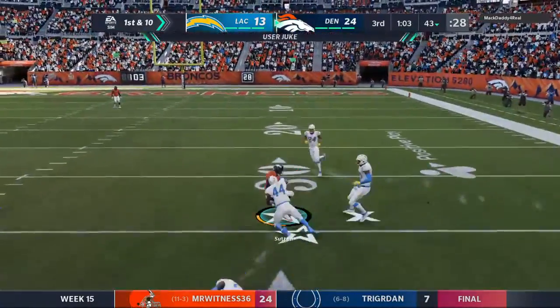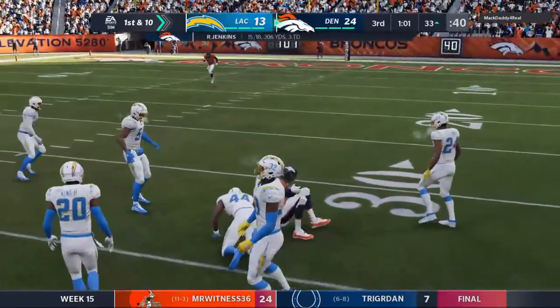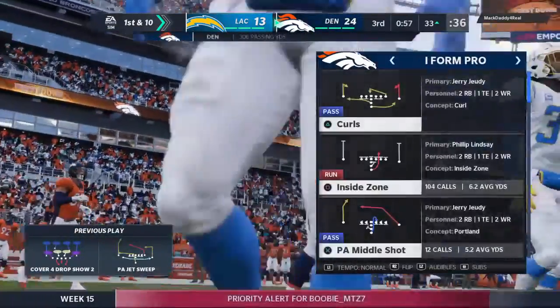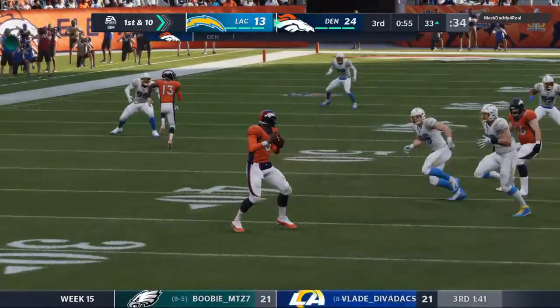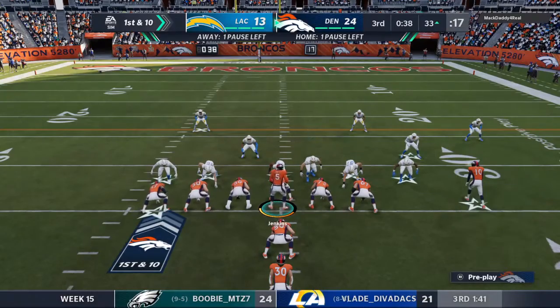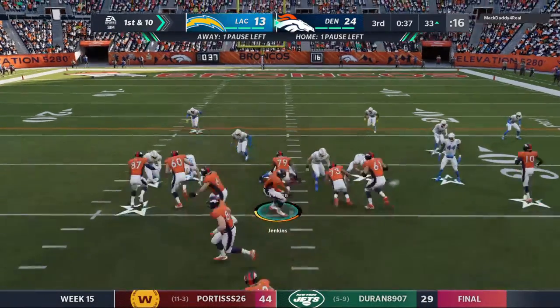A pass incomplete to Sutton. Now he's going to get this all the way down inside the 35. 23 yards on the play. And he's certainly been a huge factor in this when he's got the 2 touchdowns to his credit. Now they look to him again. He picks up the first.